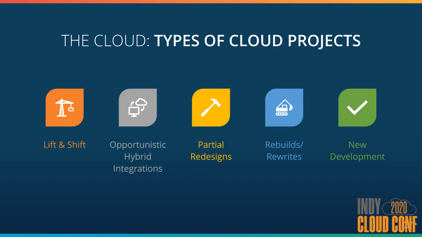Next, there's what's called an opportunistic hybrid integration. This basically means you're going to peel pieces of your system off and move them up to the cloud in a way that makes sense and is easy to do. So if you have a 3 a.m. process that generates nightly reports, even if you move that piece to the cloud and it's got a slower connection to the database, nobody's really going to care if those reports get generated at 3:30 instead of 3 o'clock in the morning. So that would be an example of an opportunistic hybrid integration. Next, you've got a partial design.